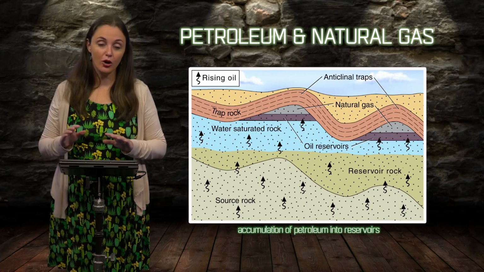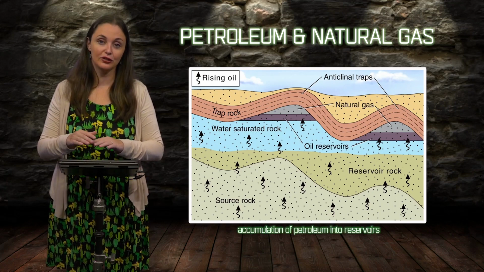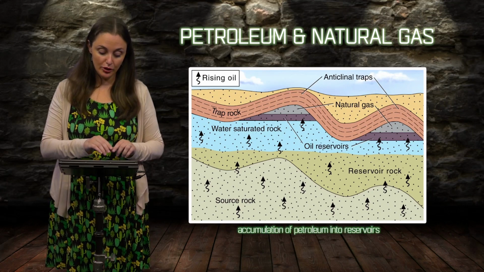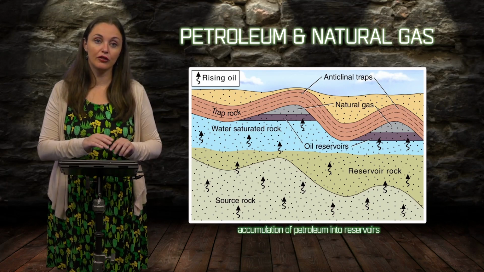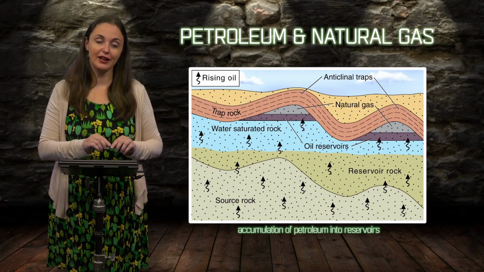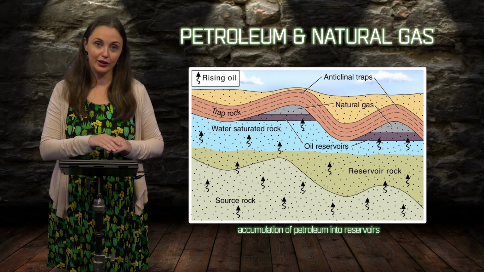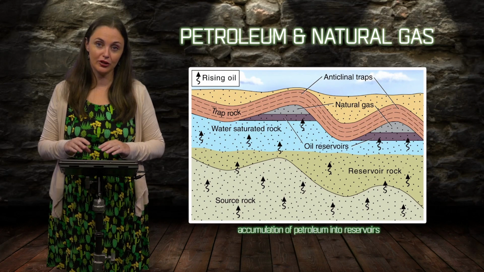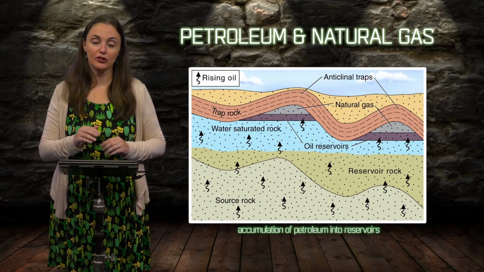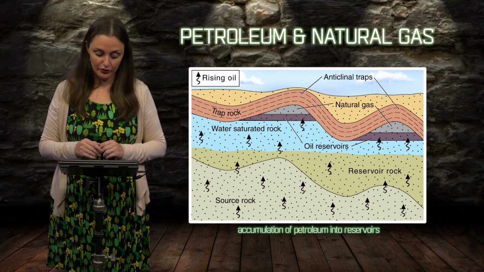So you have a whole lot of reservoir rock, a whole lot of sandstone at depth. Closer up to the surface, you have a layer of shale, and that layer has been folded. So instead of being laid out flat, horizontal with respect to the Earth's surface, it's been folded. So there are these upwards facing folds and these downwards facing folds.